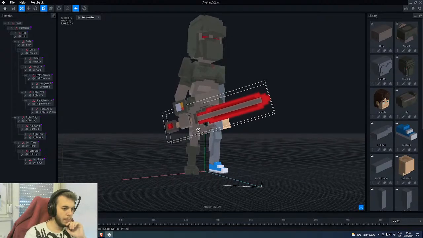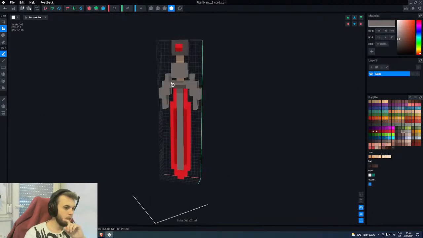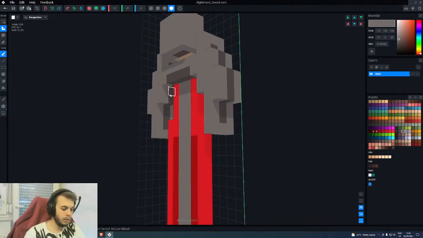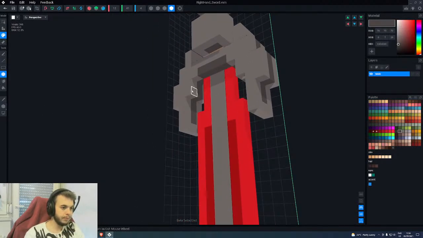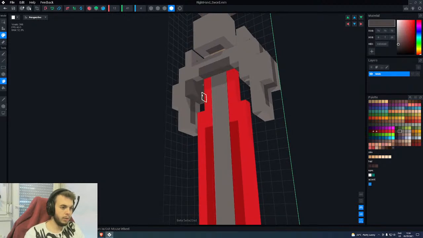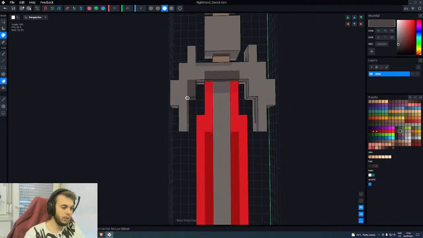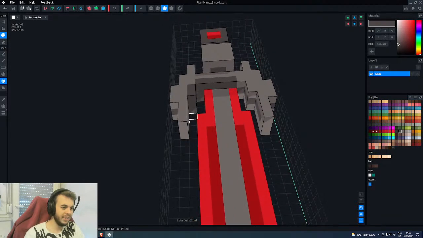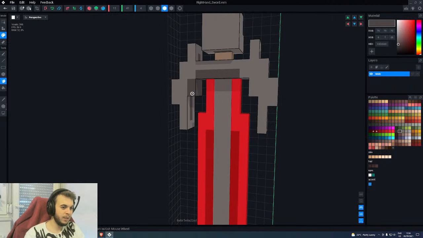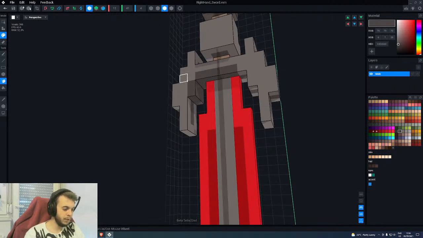Okay. And on the sword, I think it would look interesting if we did this darker color all the way on the inner side. Let me see here. Oh, and we didn't mirror. So let's do it now.